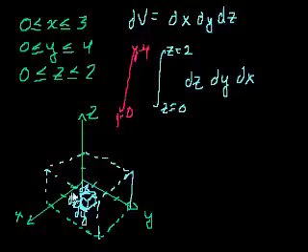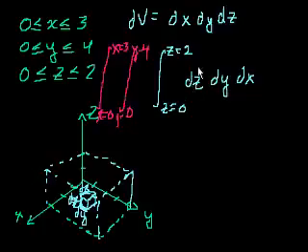And then all we have left to do is add up a bunch of those sheets in the x direction, and we'll have the volume of our entire figure. So to add up those sheets, we would have to sum in the x direction, and we'd go from x is equal to 0 to x is equal to 3. And to evaluate this, it's actually fairly straightforward.